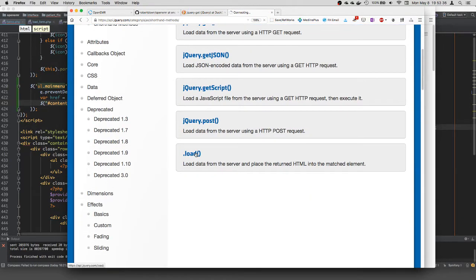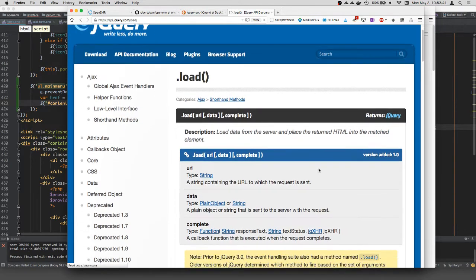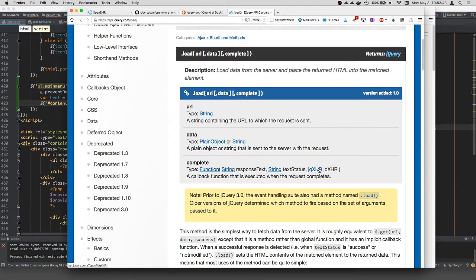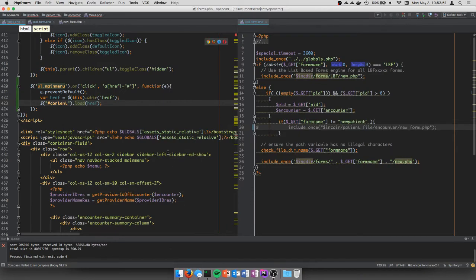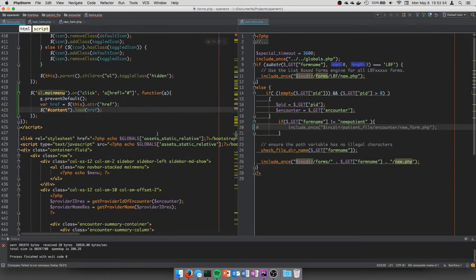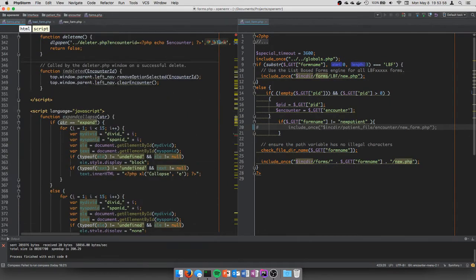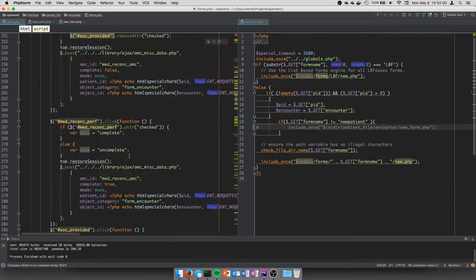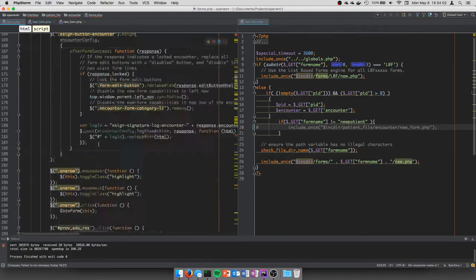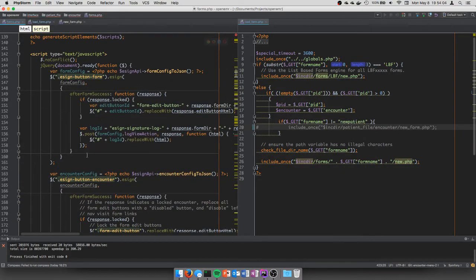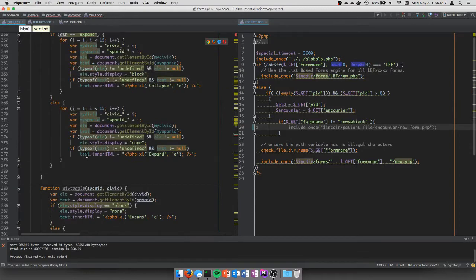Wait, it is load, okay. I bet all this is under, yep. Okay, so I need to move this stuff.